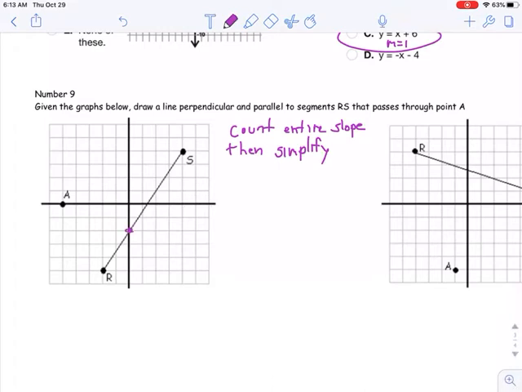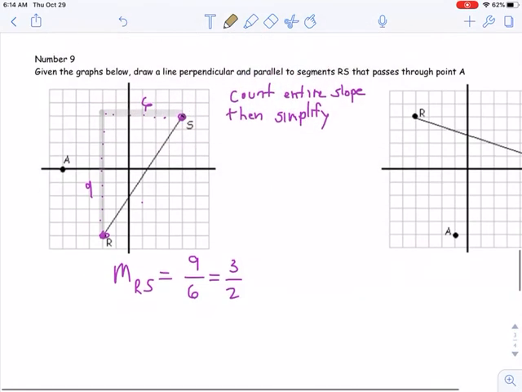Like, does it cross here? I'm not sure if it's really crossing here. Does it cross here? It looks like it. But the only thing I can be really certain with these labeled points is that R and S are points. It crosses perfectly through those. All right, so I'm going to count that entire slope. So I got 1, 2, 3, 4, 5, 6, 7, 8, 9. 1, 2, 3, 4, 5, 6. So the slope of RS is 9 over 6, or 3 over 2.